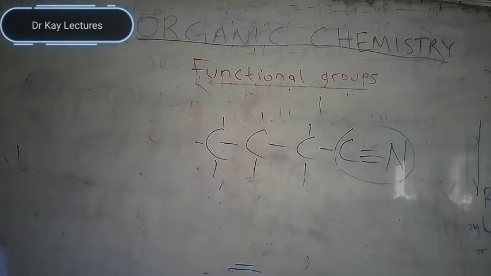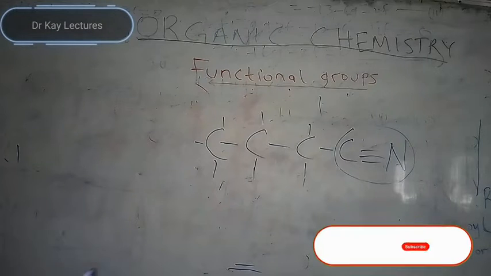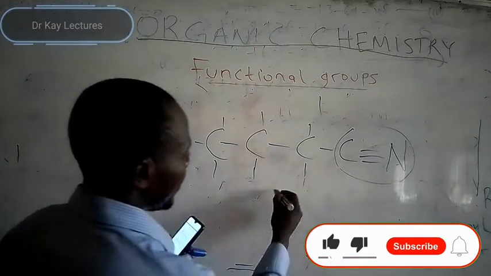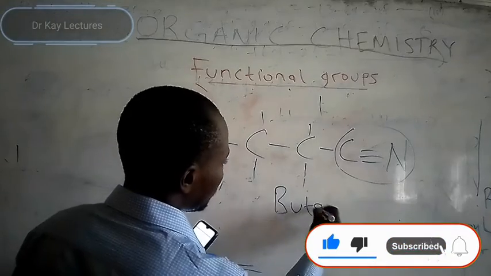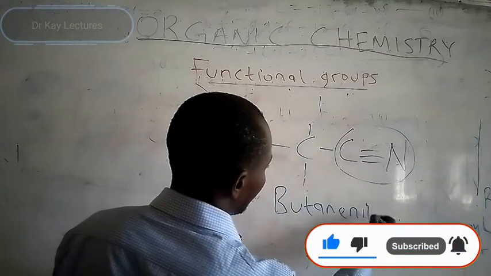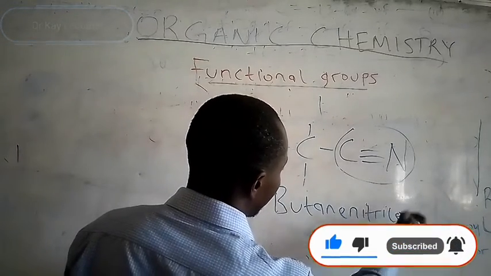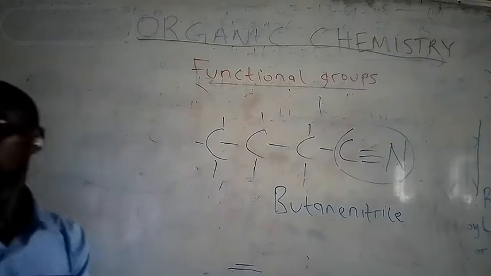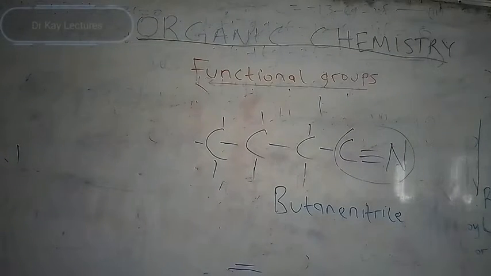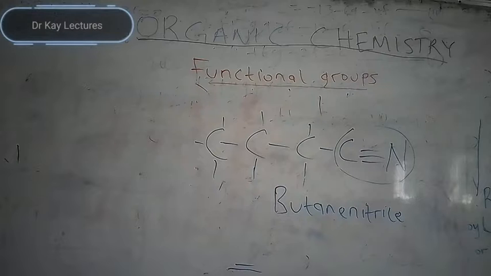In the minor functional group, they talk of chloride. I established to you earlier that when you see chlorine in a compound, it is called chloro. Let me write this down. That is butane nitrile for the reference point. When you see fluorine, that's fluoro. So all those things like that. When you see alcohol, that's hydroxy. I mentioned that to you earlier.